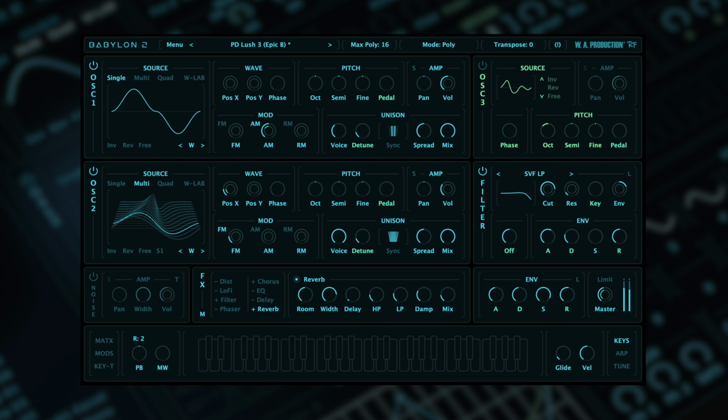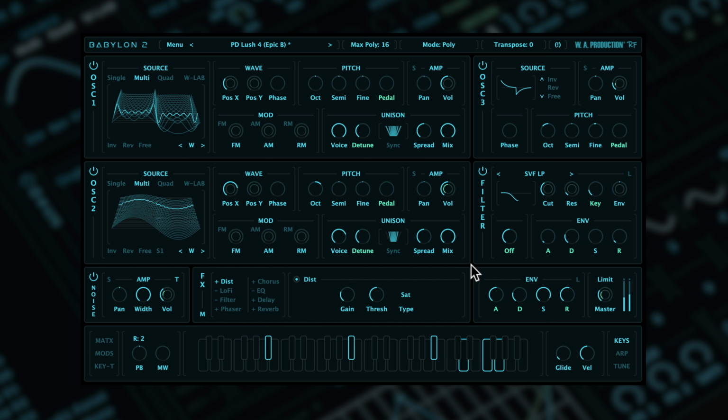Running in all major plugin formats for PC and Mac, Babylon 2 is a flexible and powerful wavetable synth, completely rewritten with updated oscillation options, including multi and quad wavetable modes, new Wavetable Editor with WAV import function, scale and per note microtonal options, intelligent arpeggiator, creative filters, reprogrammed effects, new modulators and matrix options, plus lots more. Let's dive in. Firstly, a quick recap of the architecture of Babylon 2 and what makes it so special.